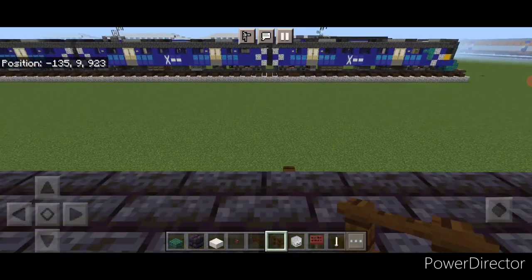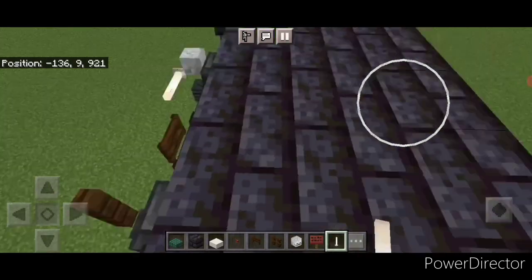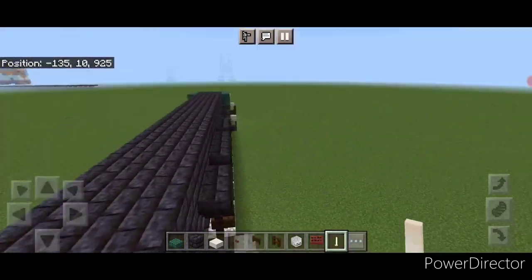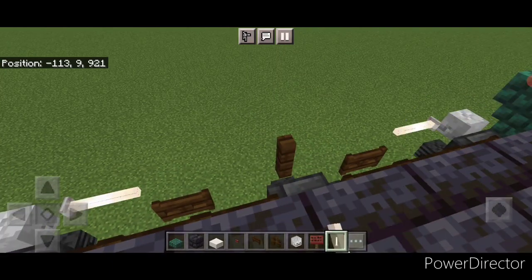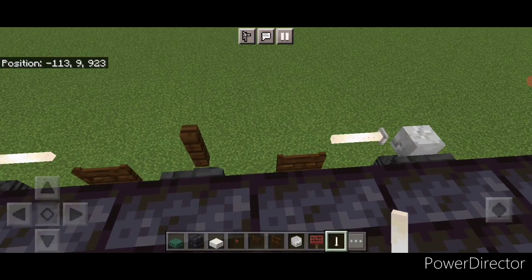Then we'll come stand on top and crouch, and we're going to put a sideways end rod here and here, and then one here and one here. And then repeat that at the front, so come up here and crouch, and we put an end rod here and here, then here and here.